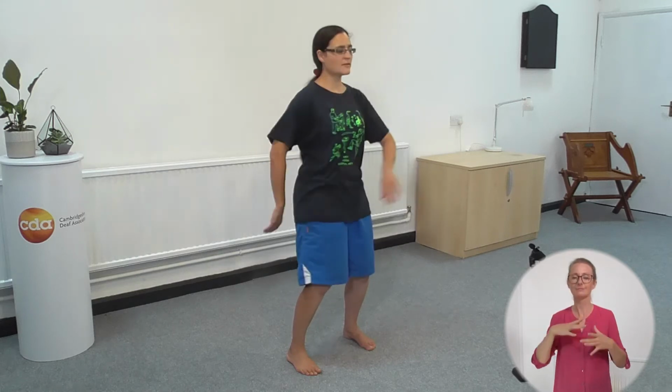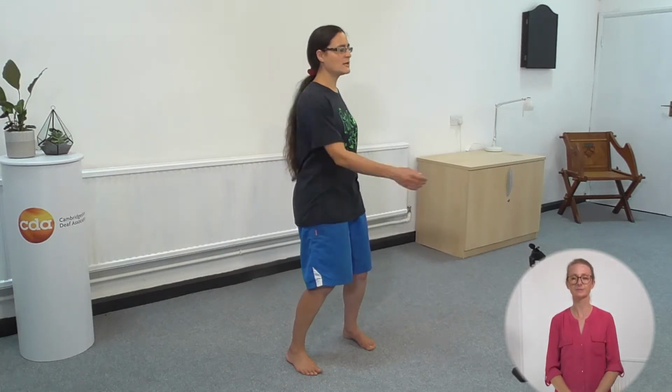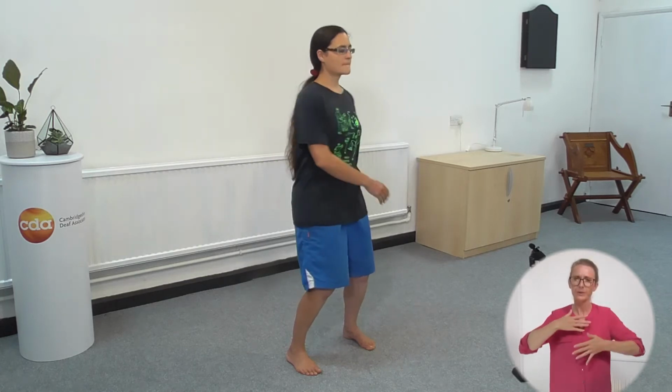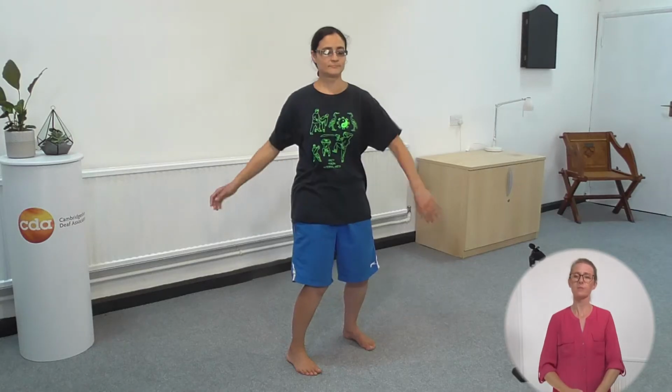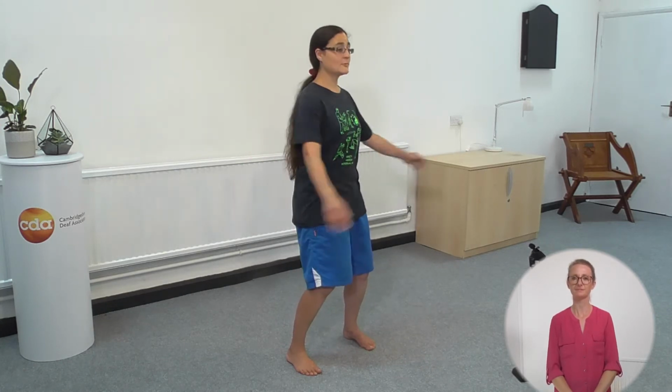So again, keep breathing. Notice what you feel in your body. And cultivating this sense of connection that runs from the feet all the way up to the head and down both arms. So we'll go on to the next loosening exercise. Just let the arms drop.